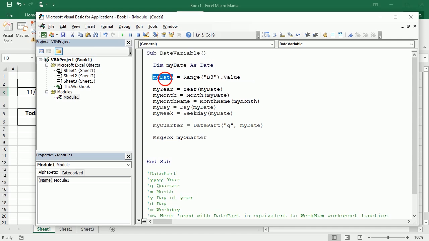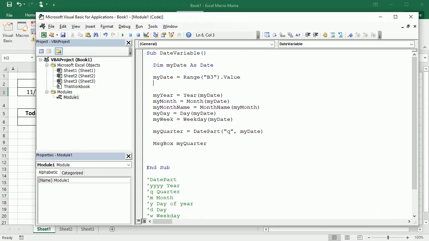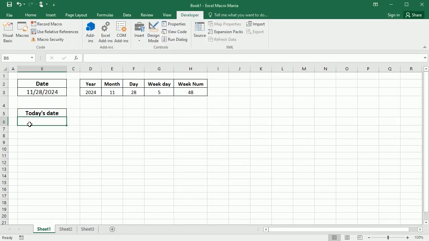Now we've got the date from the worksheet. If we want to have the date given here, we're going to get into that in a moment, but we could of course write here any date, or we can get today's date also in the same way we do in Excel, but the function is a bit different. Here it is simply Date, as in many other programming languages, right? While in the Excel worksheet, you would use rather TODAY. Or you would use NOW if you want to have the date and time as well.